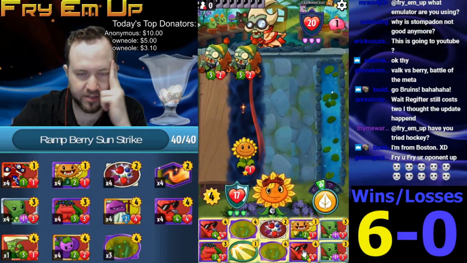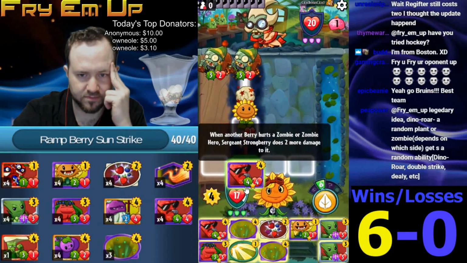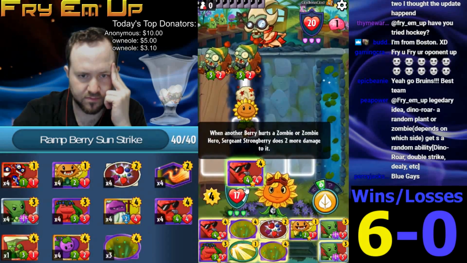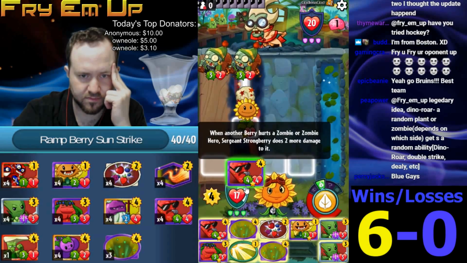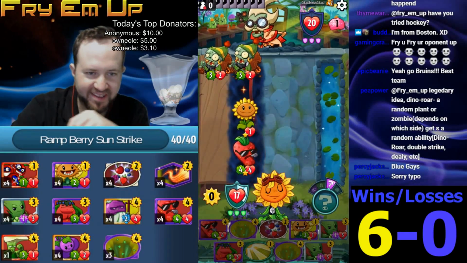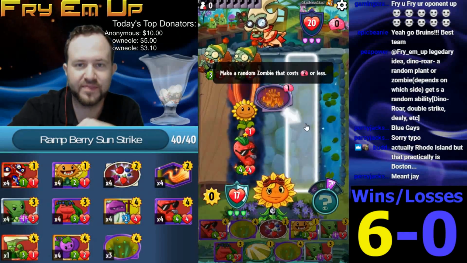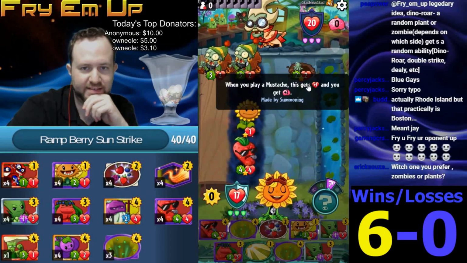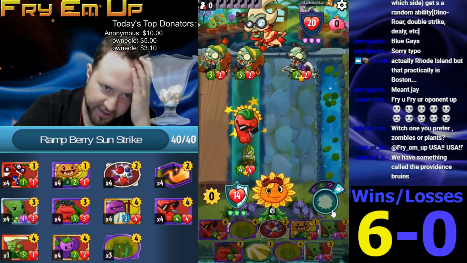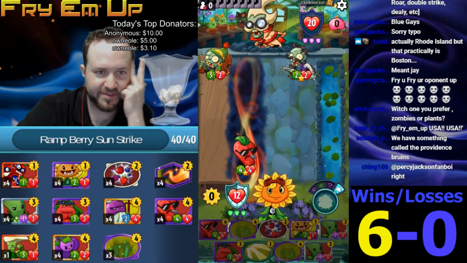Is this Strongberry loop gonna be strong with this one? Blue gaze. I'll fry my opponent up. Godless God. This ends up being Conga. I'm a mustache. Let's just assume this is a Valk deck. USA. Providence Prince?